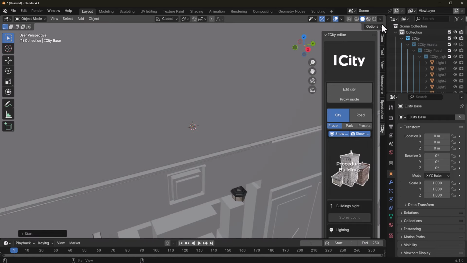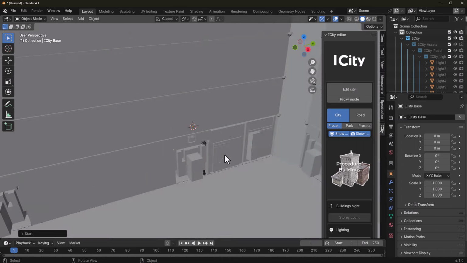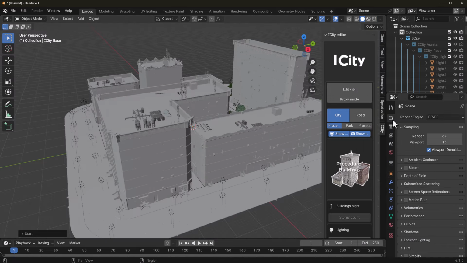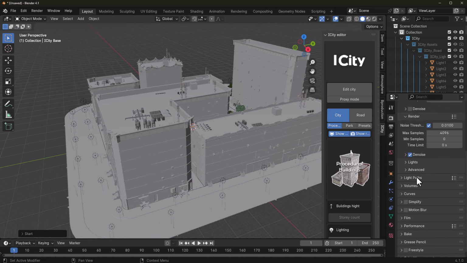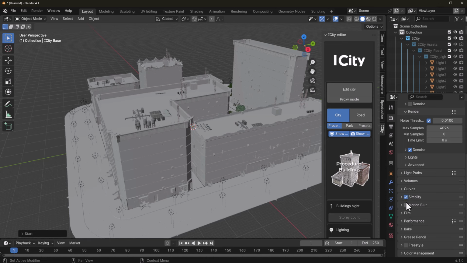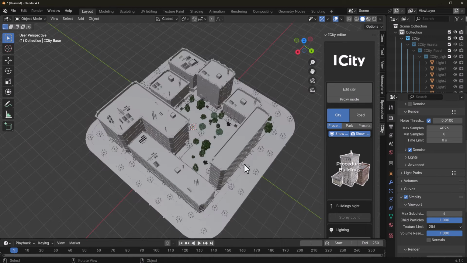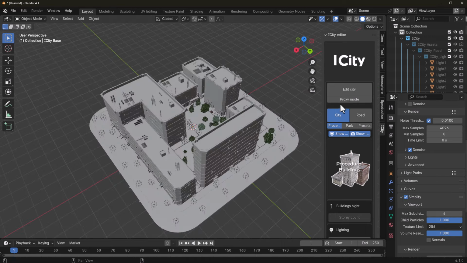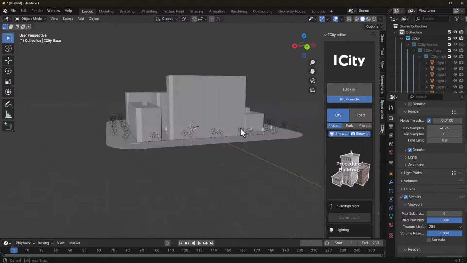Now, a few things to keep in mind for optimization is to simply go over here and turn off the outliner. And we can also go over to where we have our renderer. Let's simply switch this to Cycles, set this to GPU, go all the way down right here where we have Simplify. I'm going to drop this and probably say 256, because we don't want so many textures to be rendered, and I'm going to crank this by 4. And the reason is because this has a ton of texture. And of course, if you have huge stuff happening in your scene, you can always switch to proxy mode just to get your scene performing really, really quick.